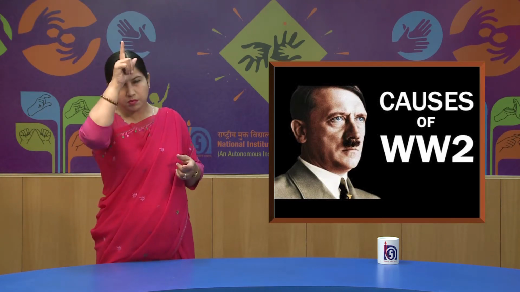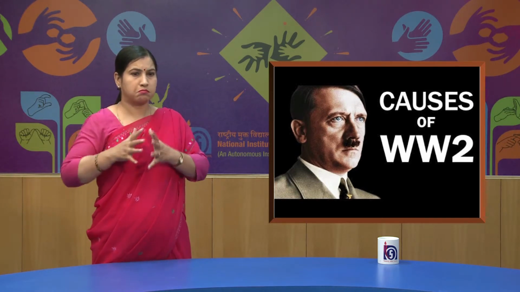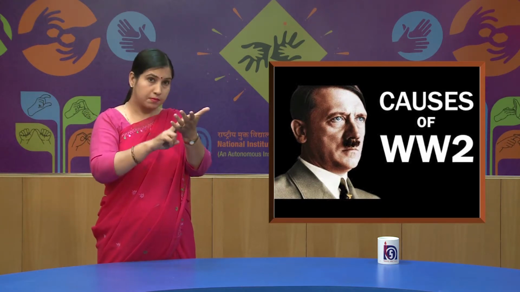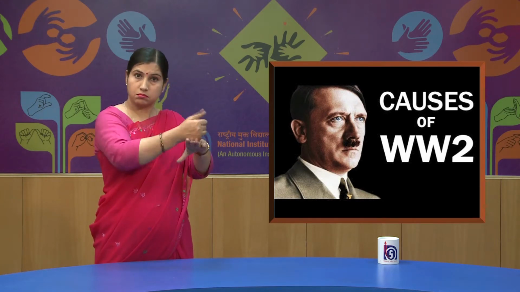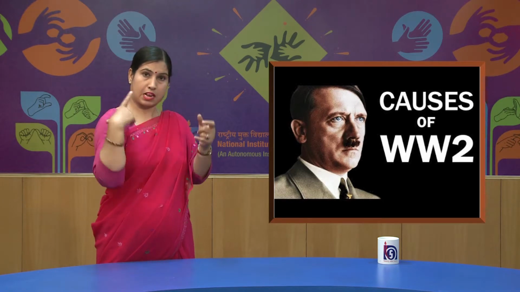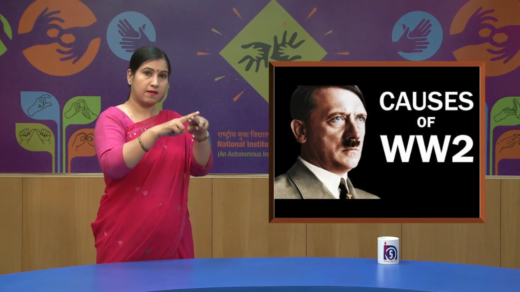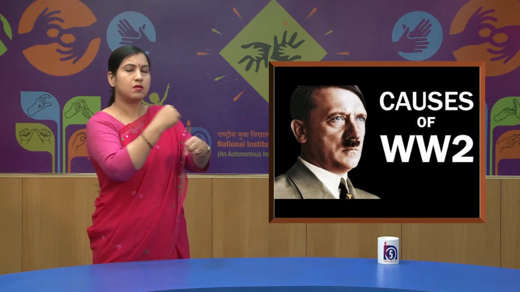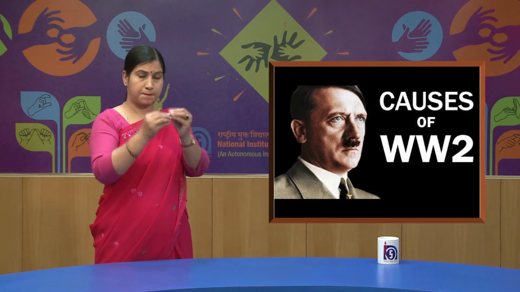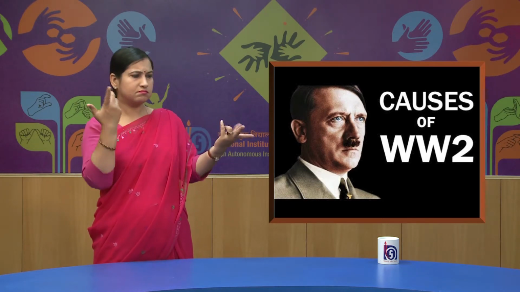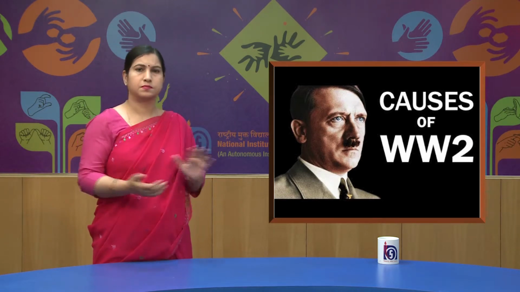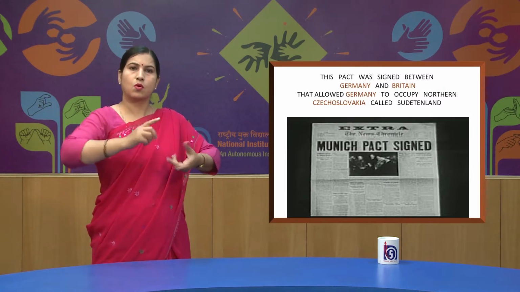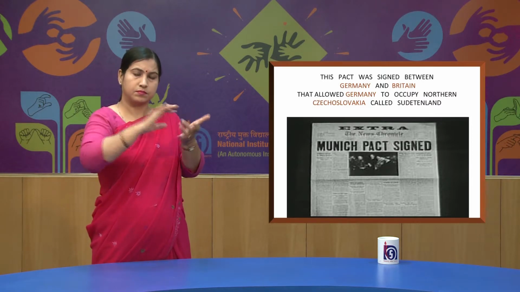For example, Germany increased her army many times, and when a civil war started in Spain between the lawfully elected government and fascist leader General Franco, it was Hitler who supplied weapons to throw away the democratic government. However, Britain and France did not oppose Hitler's action. This increased his confidence and he signed the Munich Pact with France and Britain in 1938.